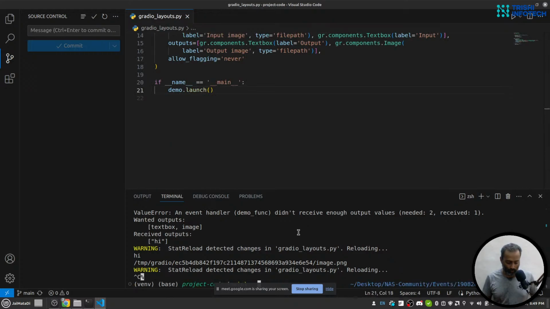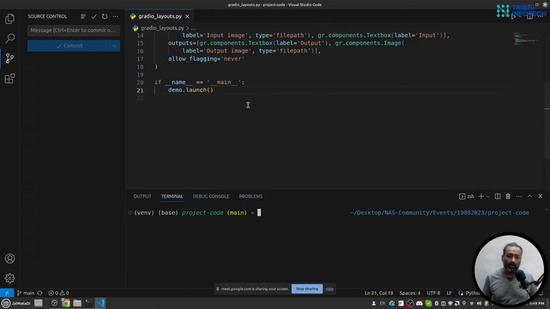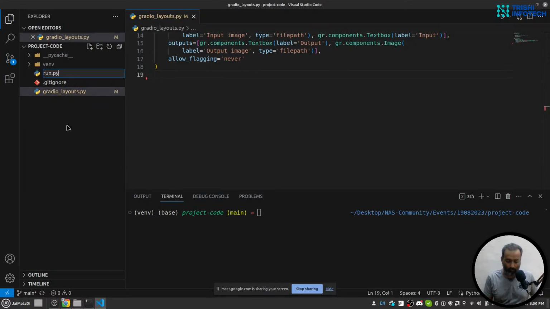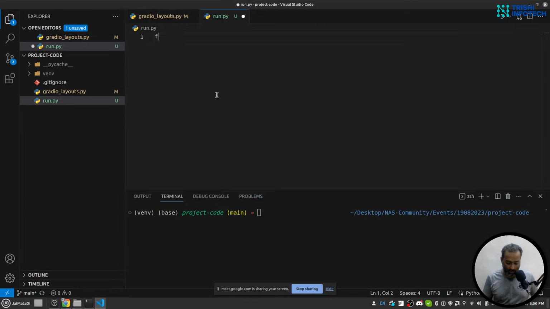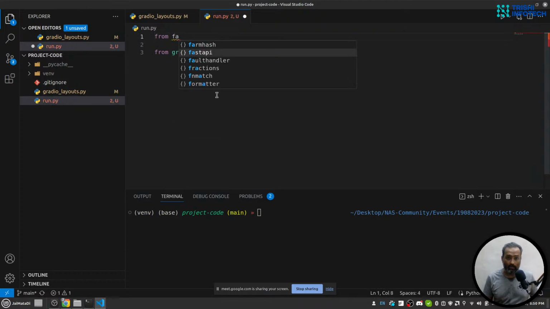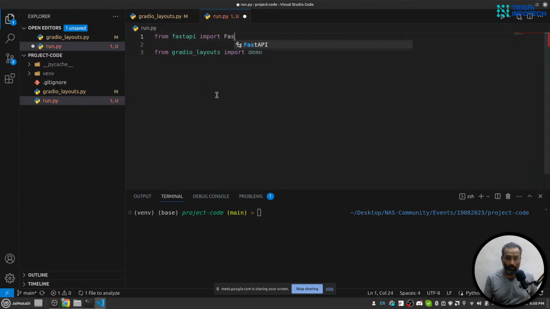Let me show you one very quick thing: since this is a FastAPI application, we can run this using, let me create a run.py file, and from Gradio layouts import demo, and I'll say from fastapi import FastAPI and import gradio as gr.